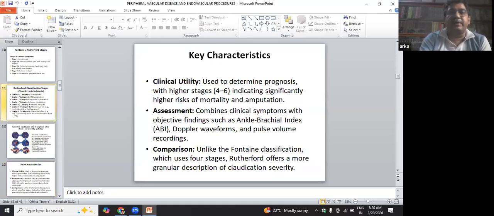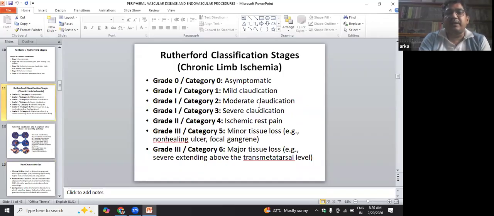So again, I am going through this lecture. In case of claudication, they use ABPI, that is category 2, 3, 4, whether it is less than 50 or more than 50. And in case of 5 or 6, they also use the palpable pulse, whether it is feeble or there is no pulsation. So these are the things which are included in the Rutherford classification of stages of a case of peripheral vascular disease, mainly due to atherosclerotic changes.